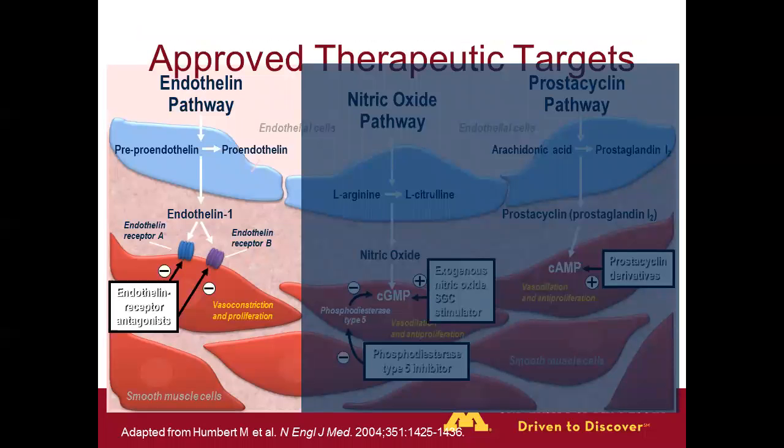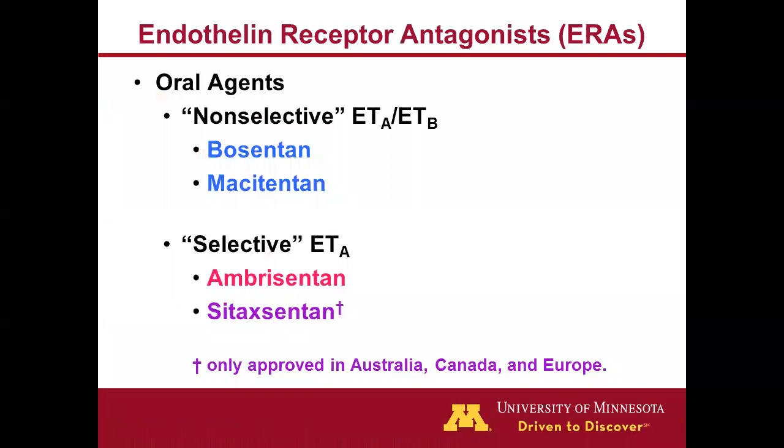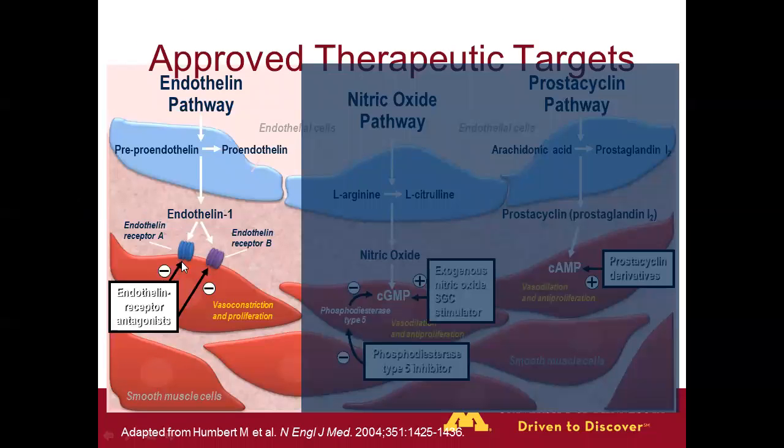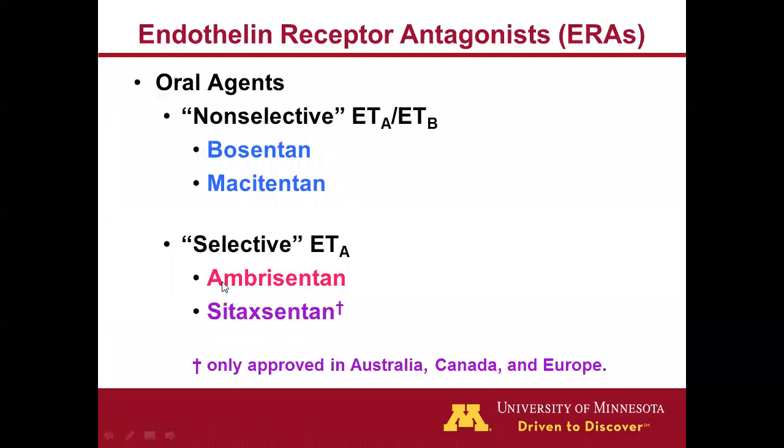So the next pathway that we currently target is called the endothelin receptor pathway. Basically, you block the endothelin receptor. Under that, you have non-selective blockers, bosentan or macitentan, or you selectively block endothelin A, because endothelin A is the bad one. B actually causes vasodilation. So if you can selectively block endothelin A, that's advantageous. When the first molecule, bosentan, came, it was a non-specific blocker. But now they have more specifically blocked endothelin A, with the two drugs we have. The non-selective ones are bosentan and macitentan. The selective ones are ambrisentan and sitaxentan. Sitaxentan is not available in the United States.